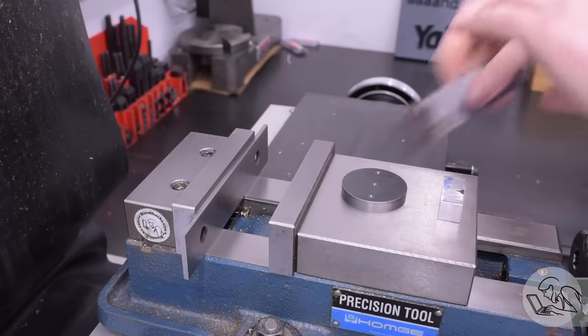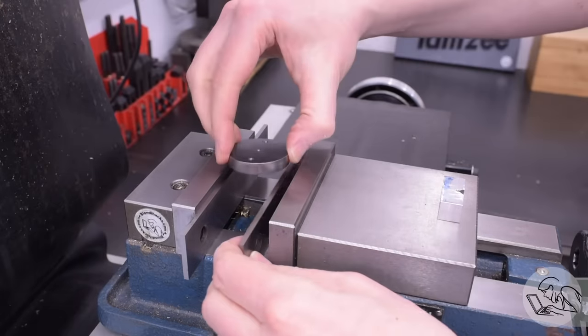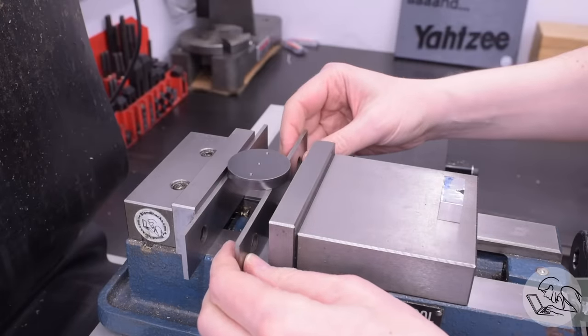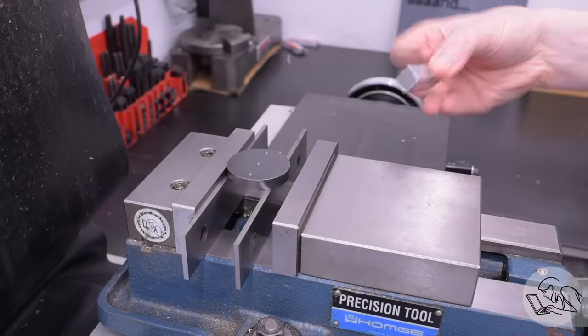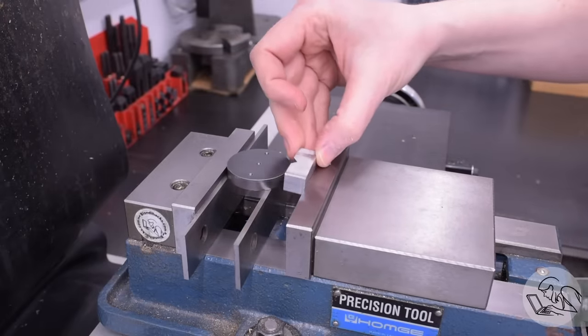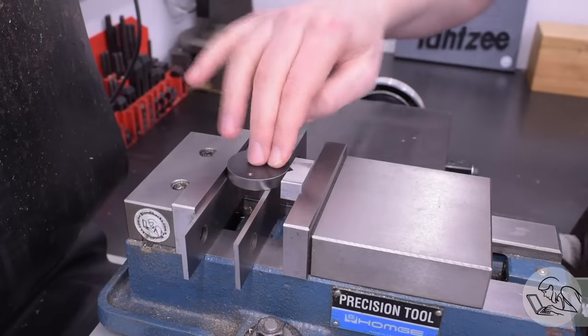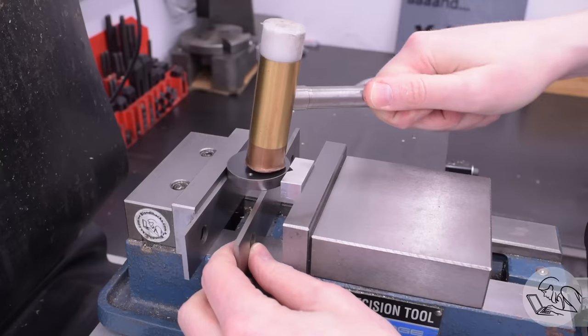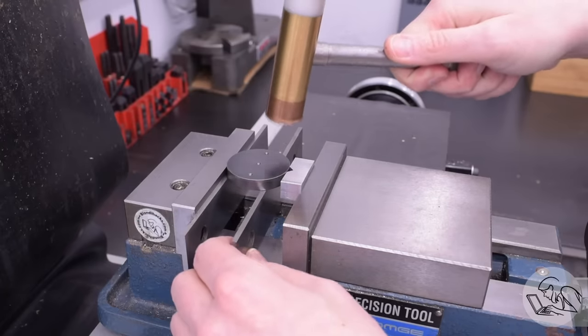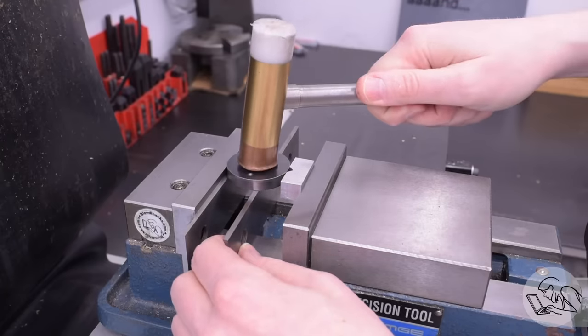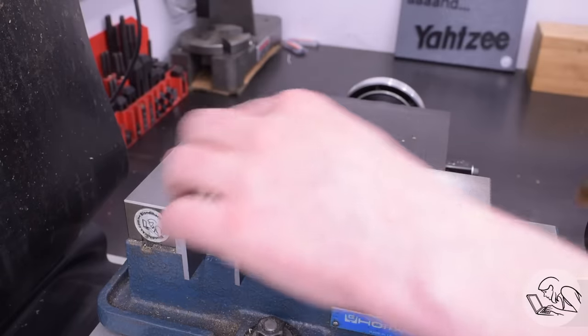The other thing to know about these laser cut kits is they always have these dimples or X marks that are for hole locations. I applaud the enthusiasm and the intent of doing this, but I actually kind of wish these kits didn't do this, because it puts you in the position of having to recreate the setup that the laser used when it made those marks in order to get them in the correct positions on your milling machine. I did make a vain attempt to tap in this part, but the parallels are not going to get tight because those laser cut sides are not straight and square enough for this to ever work. But, you know, old habits and so on.